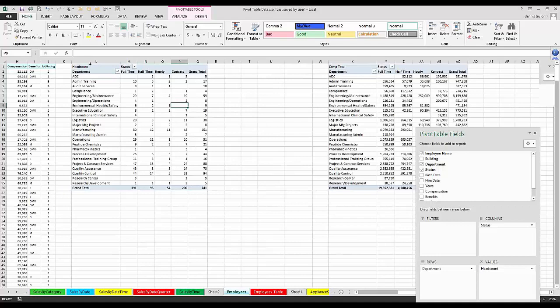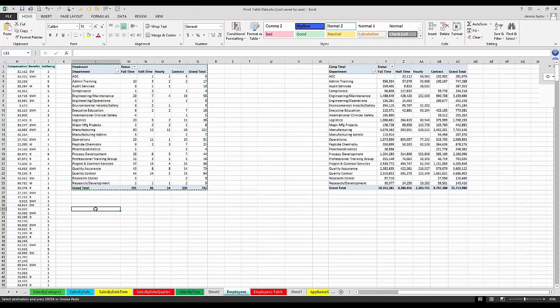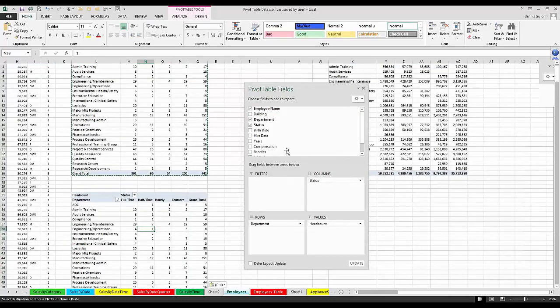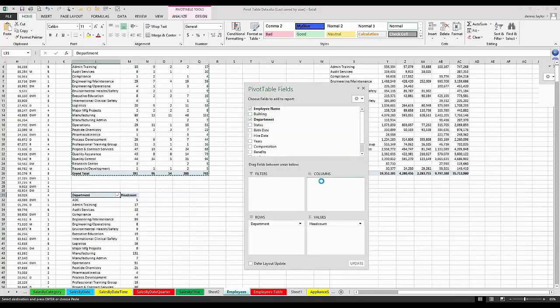Once again, we can. And by the way, instead of actually using a command, you can also just highlight the data. Press Control-C. Go to another location, press Control-V, pivot table 2. In this one here, I'll use pivot table fields. The dialog box here, and instead of showing status, I'll uncheck it. I'll drag building into the column labels.